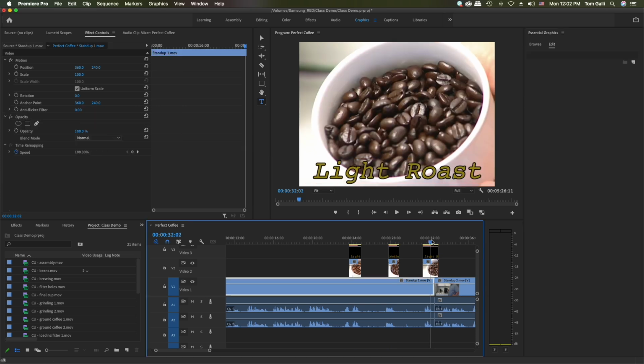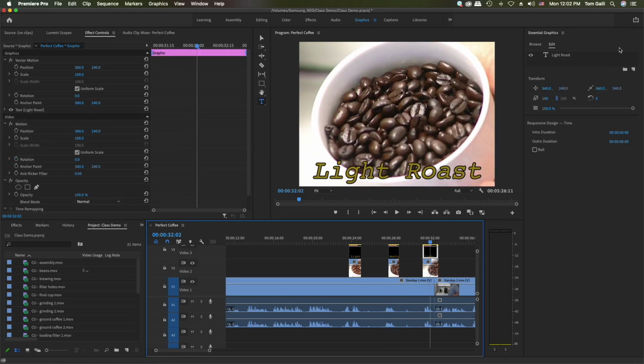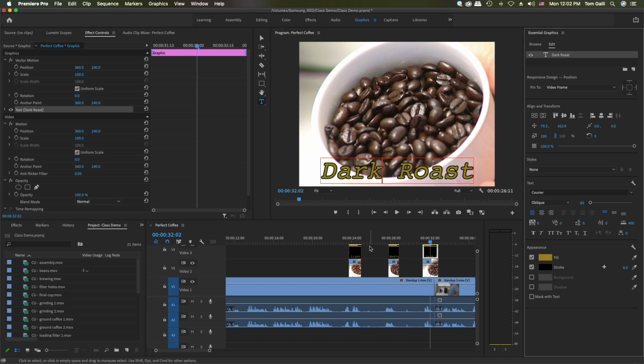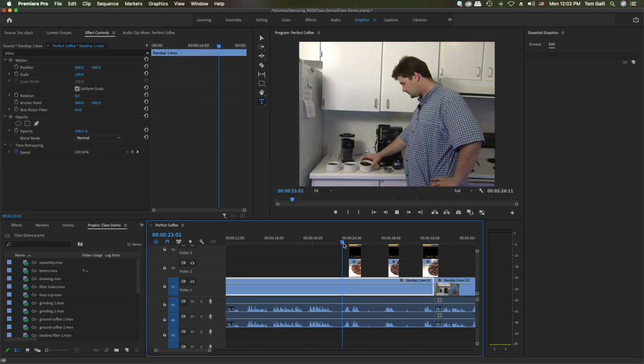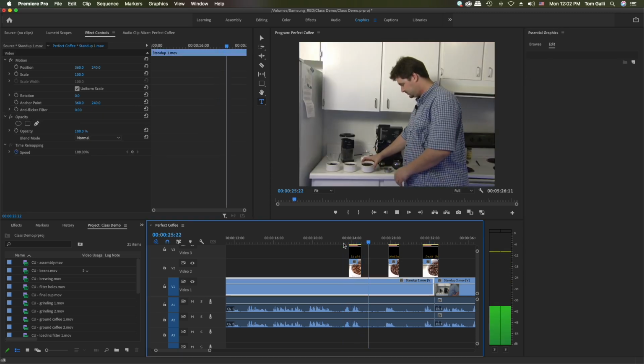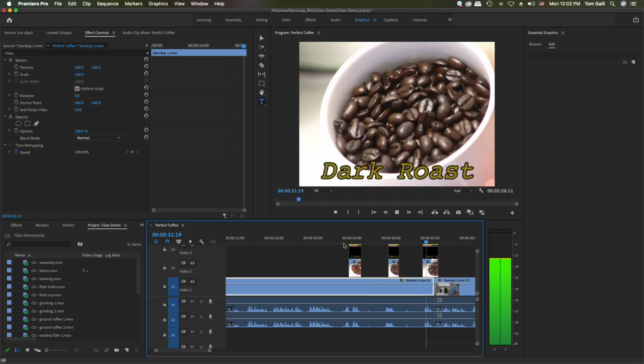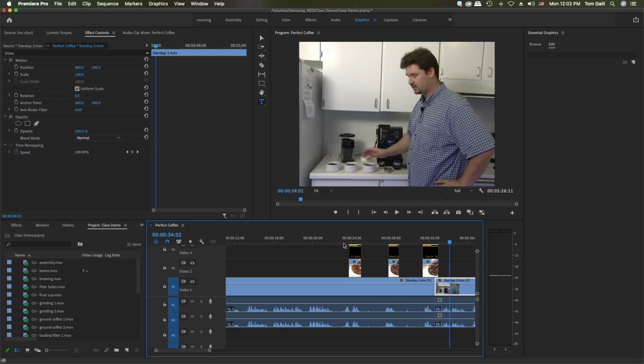And then likewise, I'm going to come over here to where it says dark, right? If I single click it, it opens up, so I know I'm editing the right one. I can also double click up here in this line that says light roast. It works the same as double clicking in the window. And I want to change this to dark roast. And again, I'm going to center that on the screen. So now I've got my three titles, and they all look the same. They've got the same font, the same color, the same size, and the same positioning, more or less. We have a light roast, a medium roast, and a dark roast. So now that we've got our three roasts here. All right.